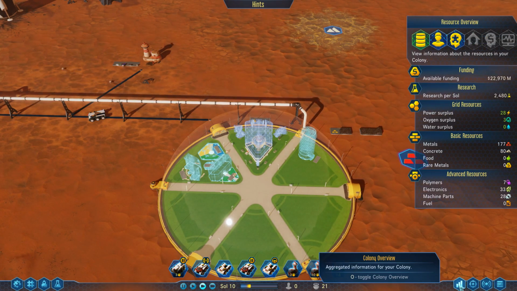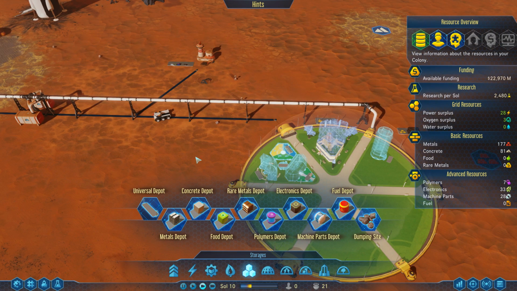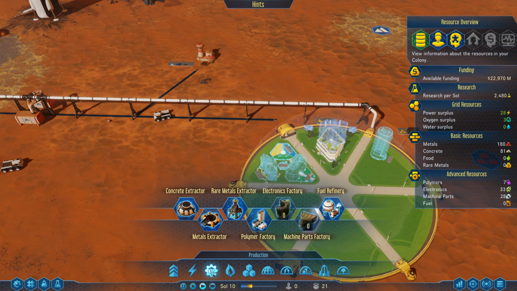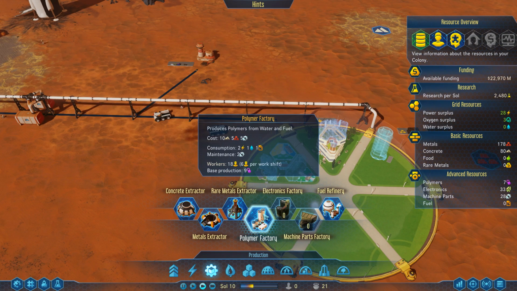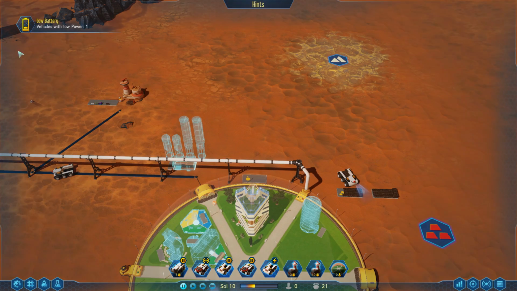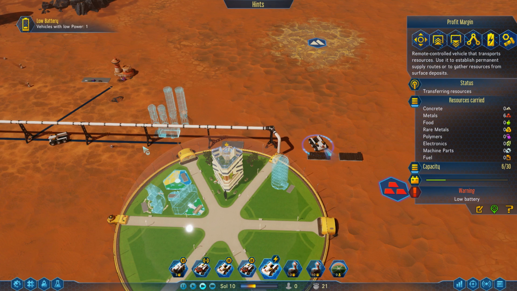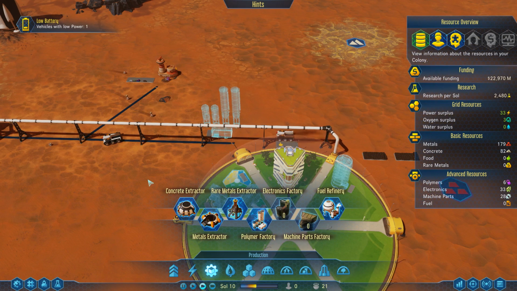Do we have enough polymers? Ooh, I'm afraid we do not have enough polymers. Okay, do we have a... We need a fuel refinery. We can build a polymer factory, which is good. We definitely want that nearby the dome because people are going to be working inside of that. Vehicle battery low. Which one? Oh, you. Okay. We'll get you charged up shortly, buddy. So we'll get the fuel refinery up and running. The apartments are here. That's good.